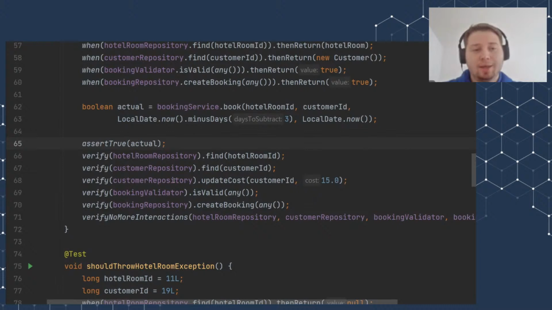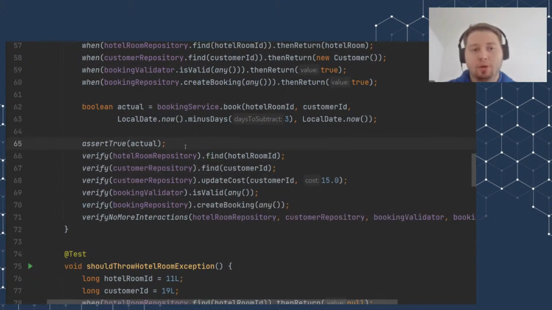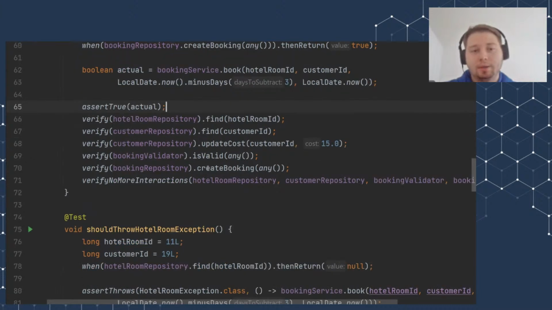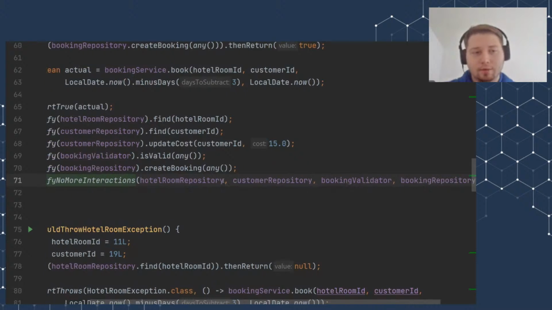Here we are checking that all these methods were called. So we are checking that hotel room repository dot find was called, because it should be called if booking was created. We're checking that customer repository.find was called, and so on. And one more important thing is here we are checking that there were no interactions for all these components, just these interactions.